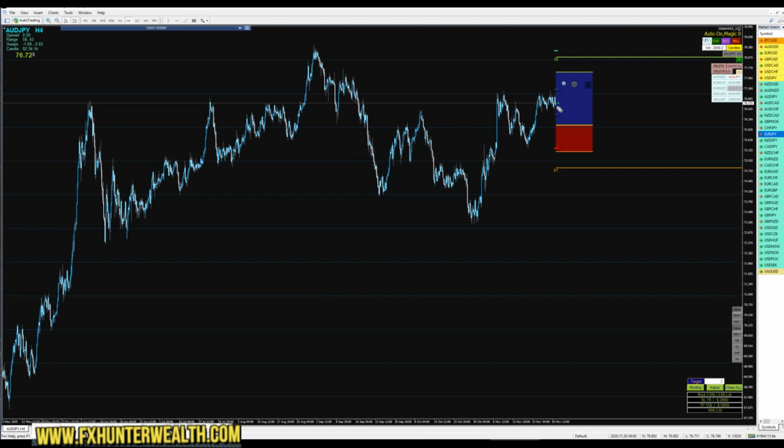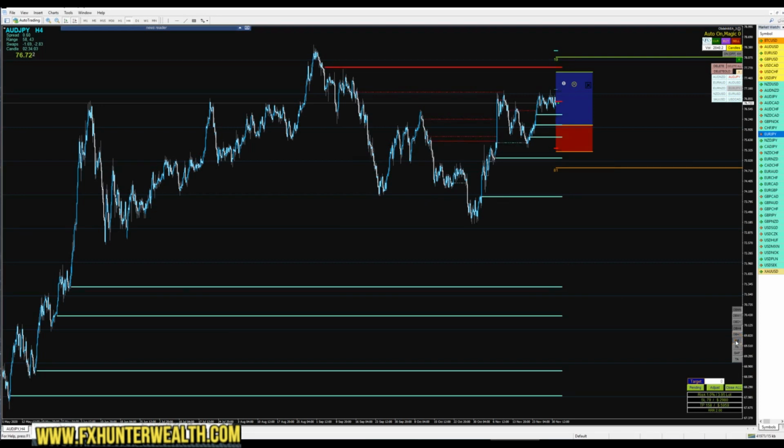Here's the Aussie Yen. So what I like is that we are seeing only 19% of the traders in the long side, right? Let me bring these levels. So here are the 4 hour levels, and what I'm seeing in here is that we could see the stop hunt for this. Why stop hunt? Because 81% shorted here, where they would have stop losses above this. Why? Because here was the selling, and they definitely entered here, right? So look how they actually entered when this here is this order block, right? And we actually knew that before, and here was the possibility to take a long, right? So I'm thinking we would go into here.